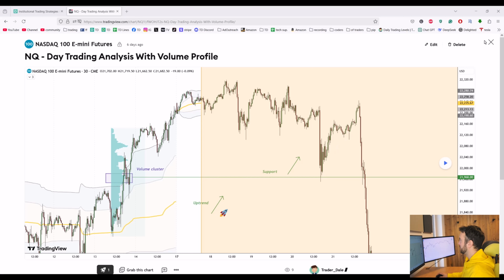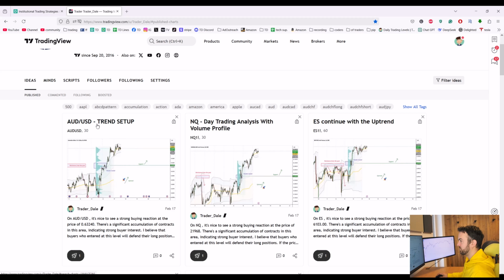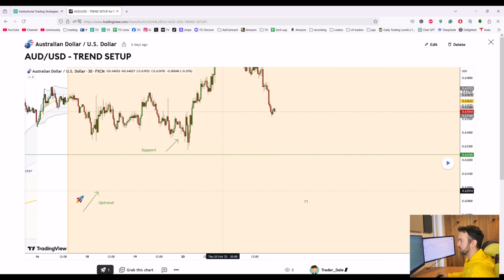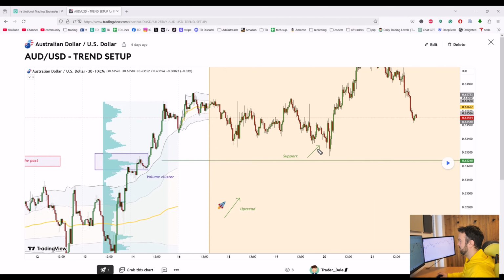So those were the two trades, and there was also Australian dollar, US dollar here, and it was this long level based on this volume cluster, but this one got missed, right? The price made this reaction, but a little bit sooner before the level. Let me show you how close it was. 3 pips. It was 3 pips before the level. That's where the price turned and made the strong reaction. So for that reason, I decided to discard that level and not trade it anymore.